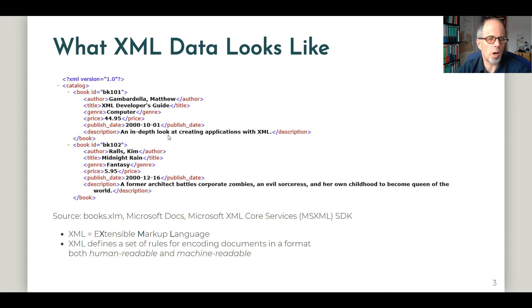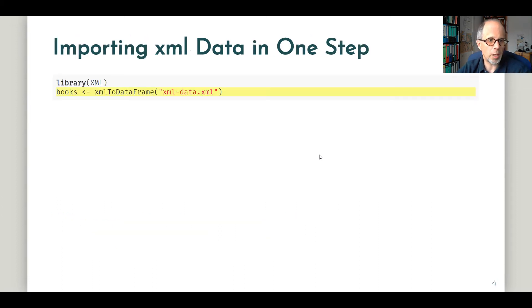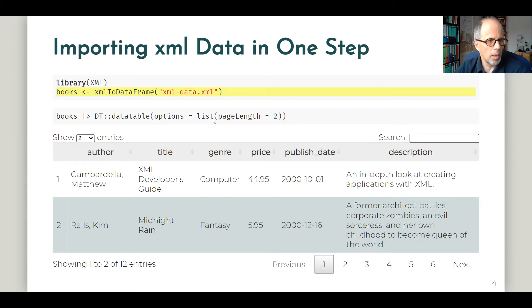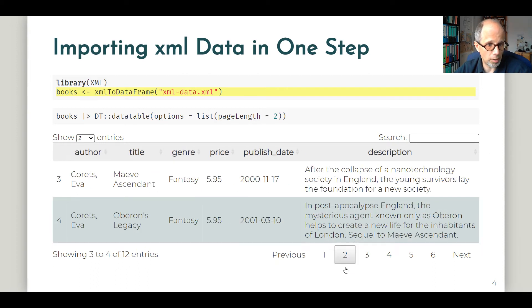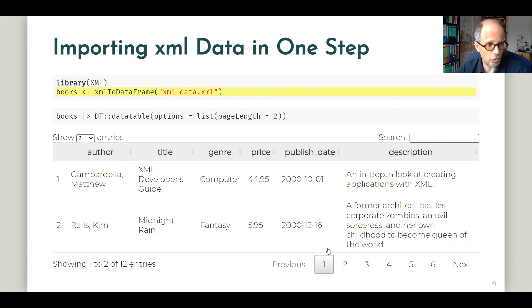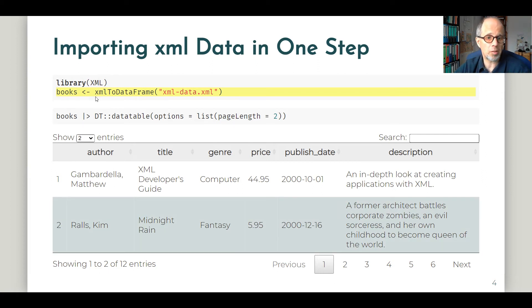So how can we read this data into R and create a nice tidy data frame? We're using the XML package and we can use this one-liner convenience function `xmlToDataFrame`. The only argument that we need to provide is the data source — the file here is a string. For the sake of this presentation, I chose the data table function from the DT package, but you could just use the `view` function or the `head` function to get a sense of the data. This data table is interactive, so we can navigate through it. We have two books per page, so six pages, 12 books altogether. This one-liner function really does all the work for us and we get a nice data frame. Each row corresponds to a book and each column corresponds to an attribute or variable as we would call it in R.